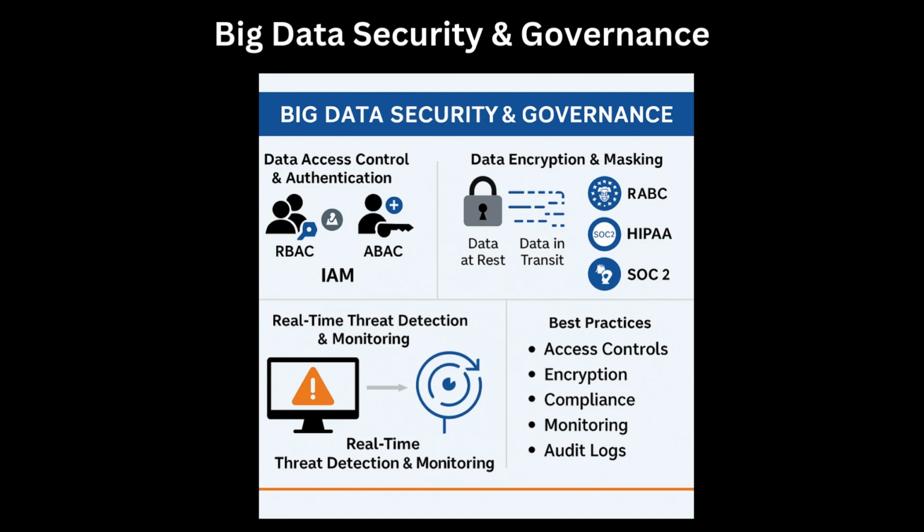Big data platforms integrate security monitoring tools like SIEM, security information and event management, and anomaly detection systems to identify and mitigate threats in real time. These solutions use machine learning to detect unusual patterns and prevent attacks. To ensure a secure big data environment, organizations must follow best practices: implement access controls, encrypt data, ensure compliance, monitor threats, and regularly audit systems. A well-governed data infrastructure is the foundation of trustworthy analytics.